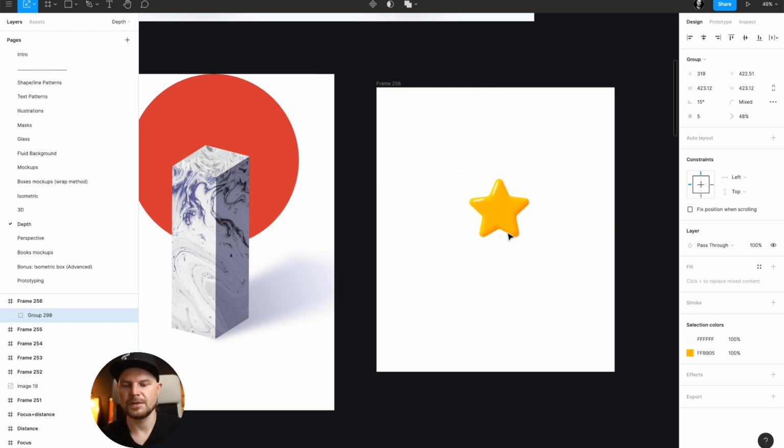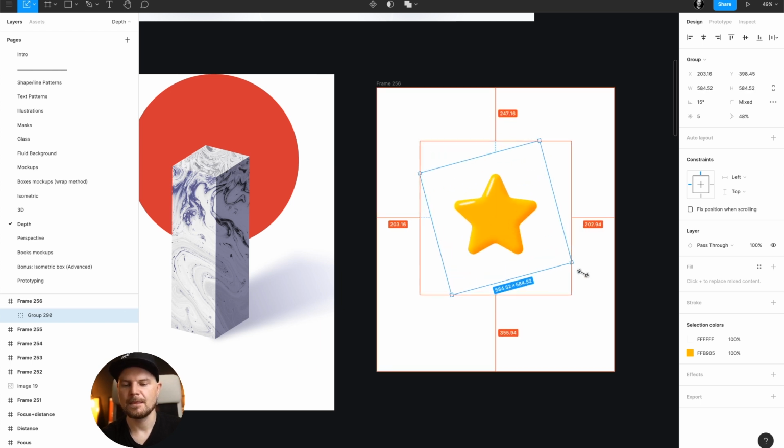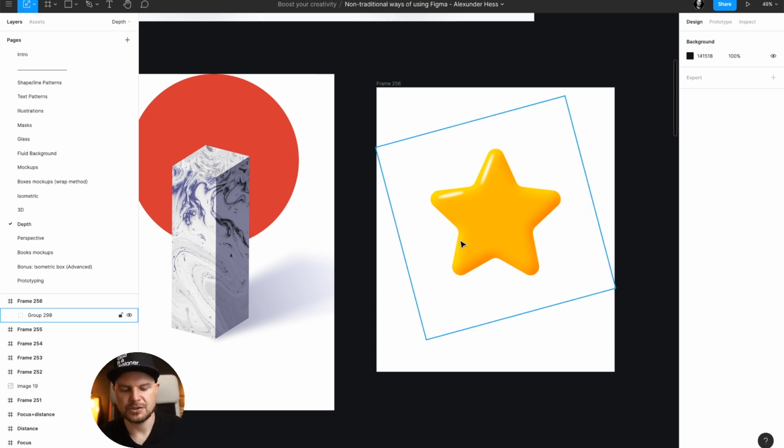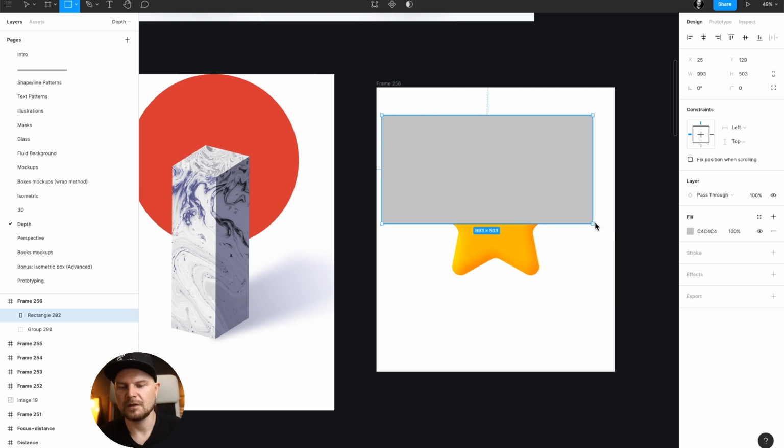So this is our star. But what if I want to add additional fill into that? It's already 3D. But what I can do is add even a rectangle in the background.